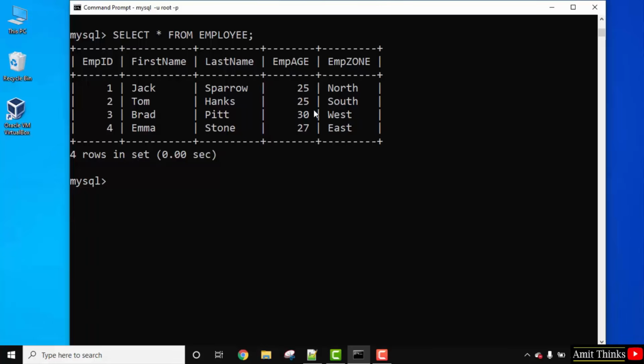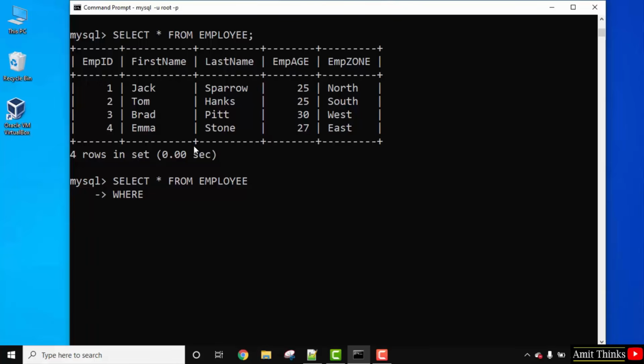If you don't know how to insert records in the table, you can refer to our video in the description wherein we have used the insert into statement to insert records in a table. Now we need to use the where clause as I've told before. Now let's say we need to retrieve all the records wherein employee age is 25. So only the first row and second row should get retrieved. For that, use the same select star because we want multiple records from employee.